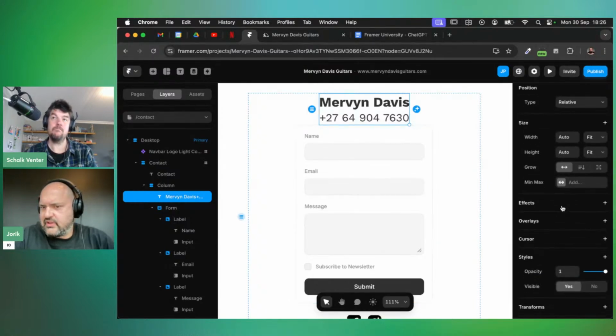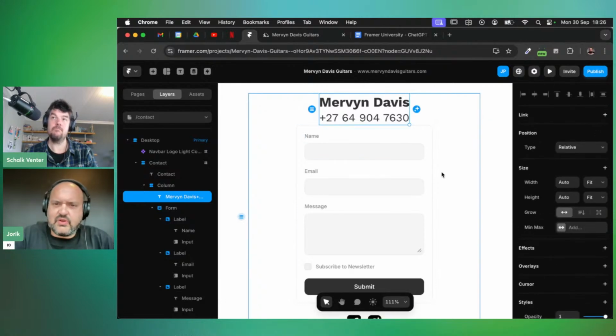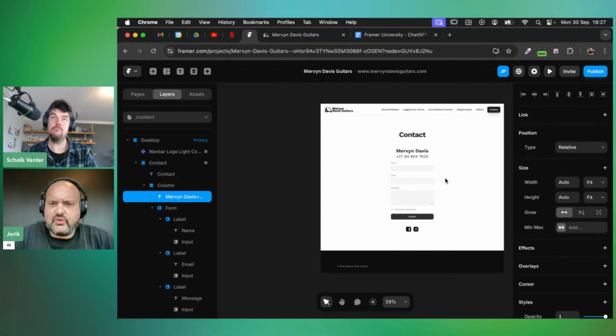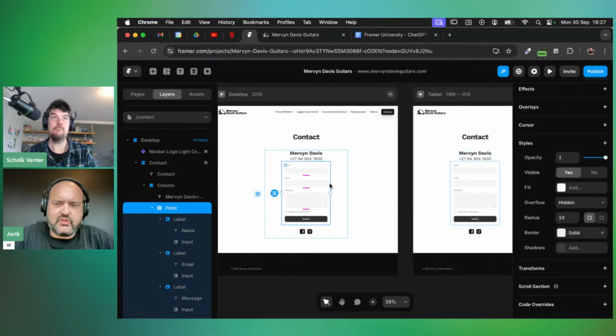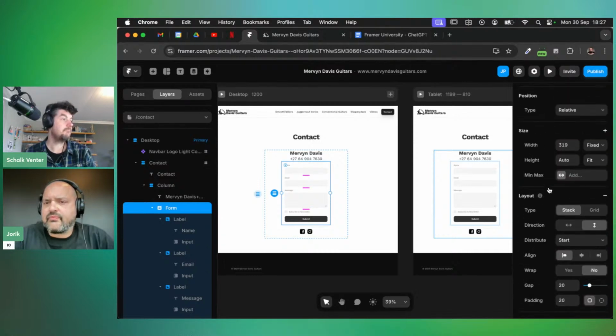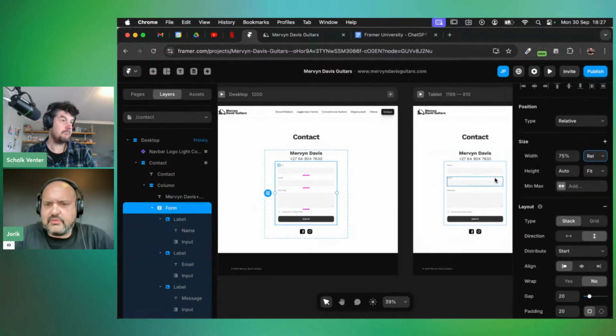And now I can't find it. Anyway, the other thing that I would want to do maybe is look at the width. This is now fixed, but I'm just going to go like 75% here.